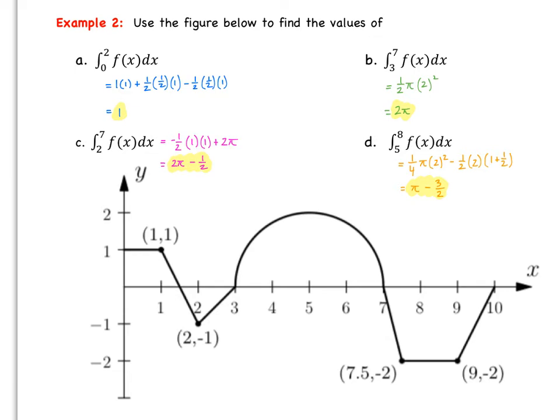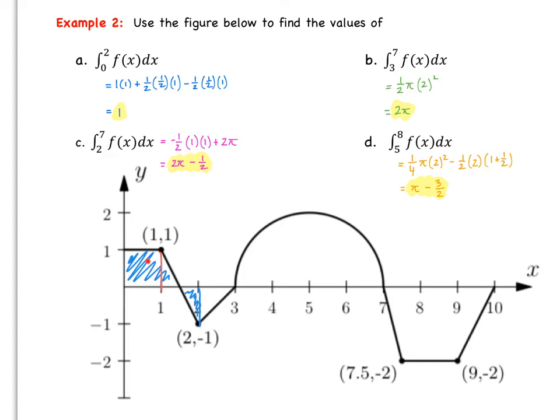Now we're going from 0 to 2. So we're looking at these guys here. So I want this area and this area, and I'm going to add up all those pieces. Well, what we should notice is I can draw a line there, and we essentially have a rectangle, or in this case it's a square, plus a triangle, and notice that this triangle is underneath our x-axis. So this is going to be a negative.